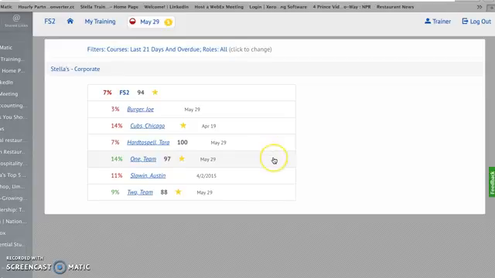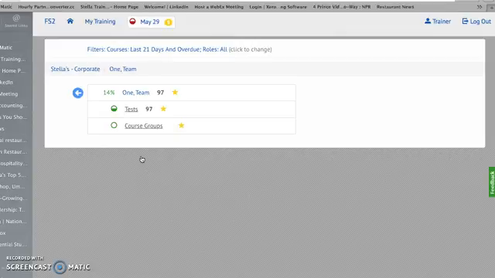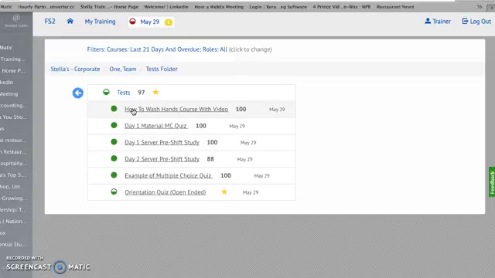So let's go ahead and just click on this person, one team. So when you click on one team, what's going to happen is that is a person, and that we will get to look more closely at everything that they've got. So what this does is then it breaks out everything that they've been assigned to either tests or the course group. So if you want to dig down deeper on their test, you can click on tests, and that's going to expand everything that's a graded test. And you can see that specifically what they did.